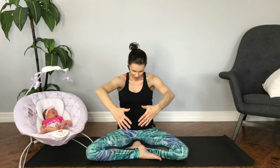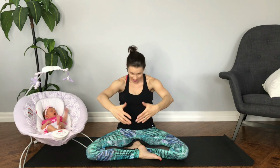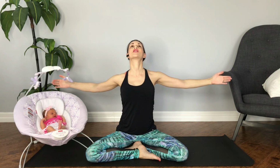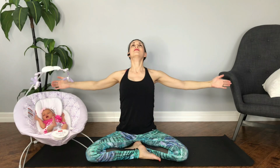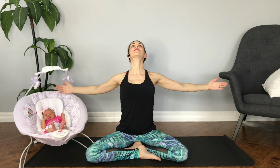And next we will bring our fingertips together, round out our back as if you're holding a big beach ball or a yoga ball. And exhale, and on the inhale, open up and stretch, open up your chest, countering that hunched over breastfeeding position. And exhale, rounding out your back, tucking your chin. And inhale, opening up. And 1 more time, exhale. And opening up.